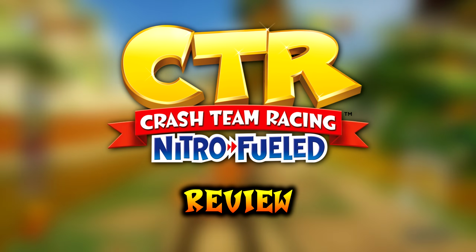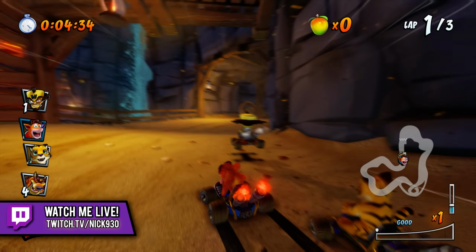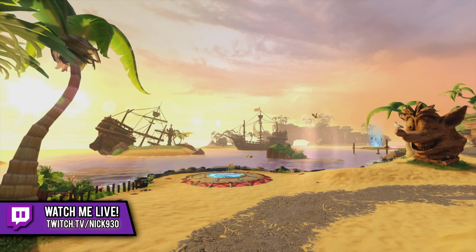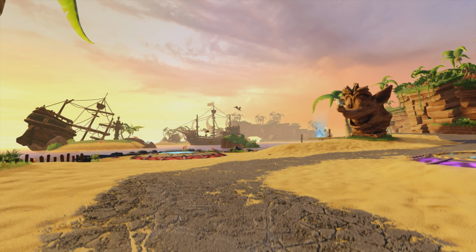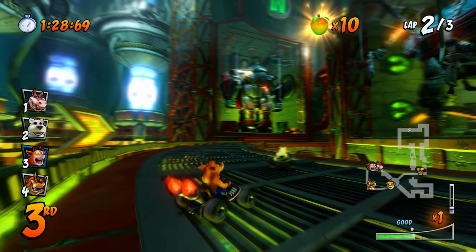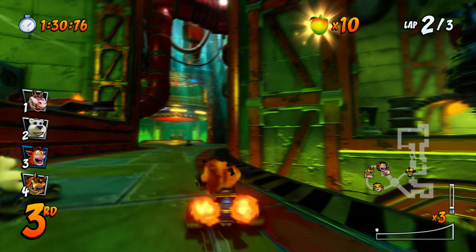Crash Team Racing Nitro Fueled is a full remake of Naughty Dog's 1999 classic, published by Activision and developed by the Canadian game development studio Beenox. This remake includes all the features from the original title, including the single-player adventure mode, all the tracks and characters, and the solid, fast-paced racing design.